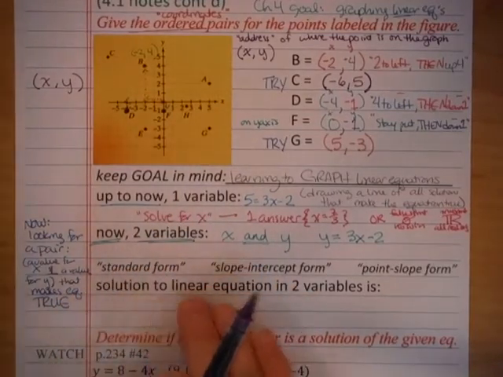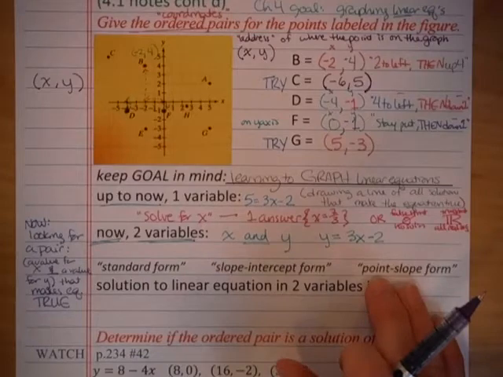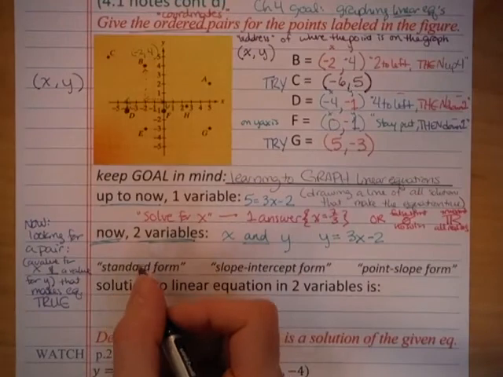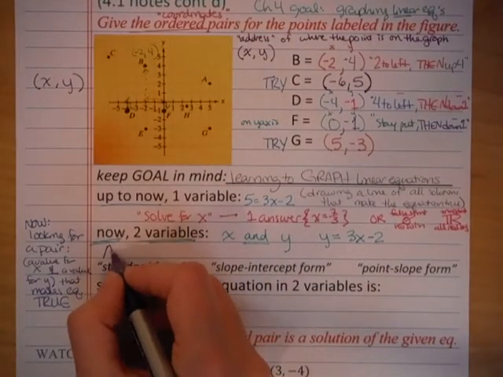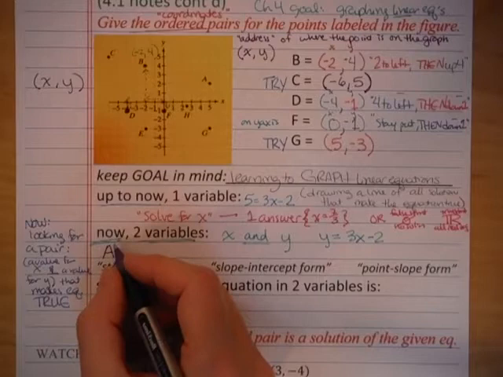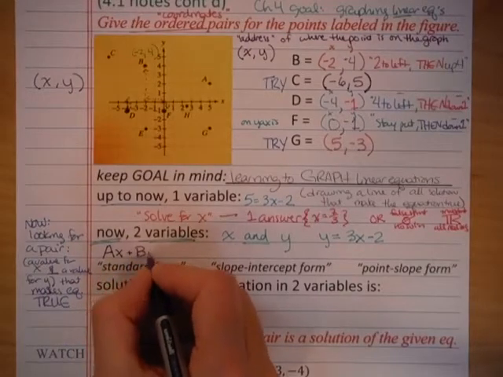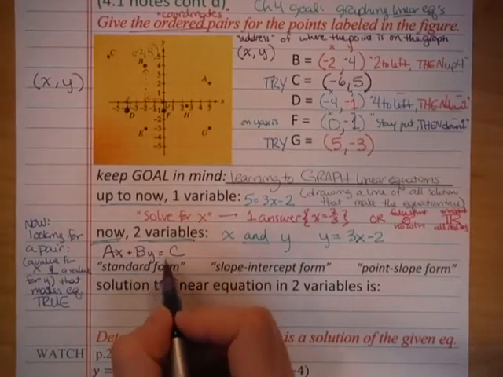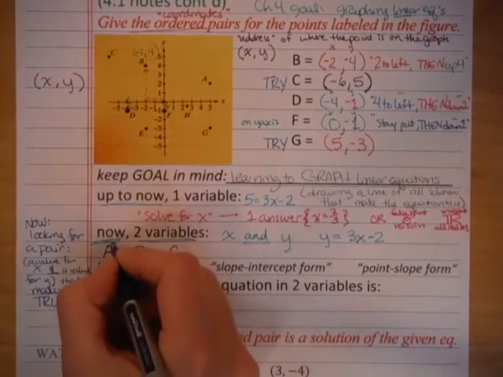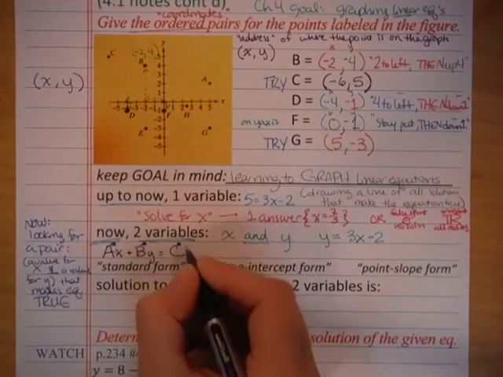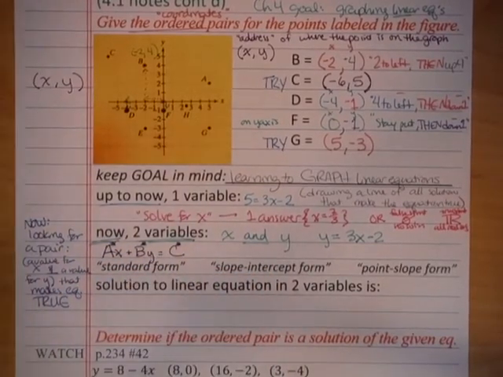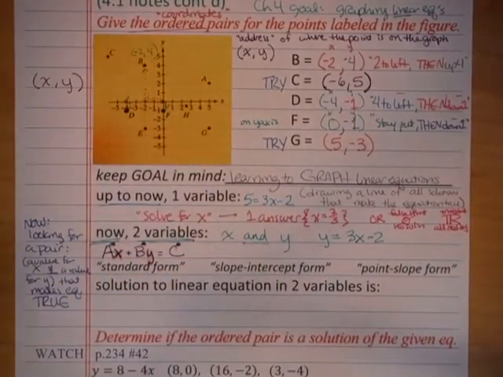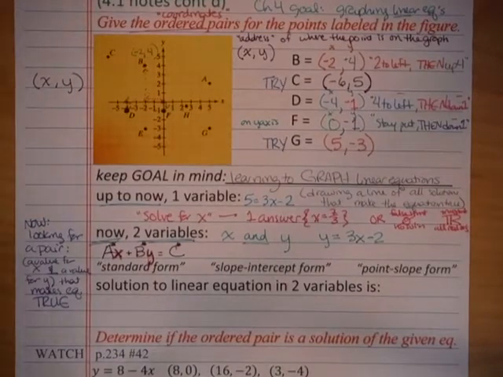Now there are three forms of the linear equation, and we're going to get familiar with each of these as we go through this chapter. The first one is known as the standard form, and we've gotten used to this a little bit. We've seen it, we just haven't called it that much yet. Standard form is ax plus by equals c, where a is a number, b is a number, c is a number, and your two variables are x and y. I'll highlight those in red. You're always going to see both variables x and y in a linear equation now.